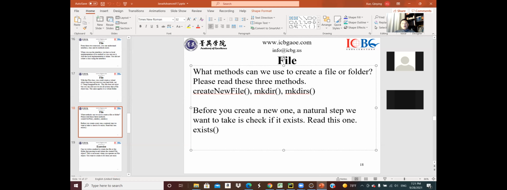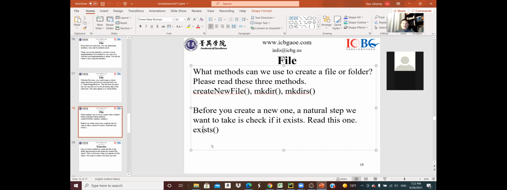Also, before you create a file, usually we want to see if that file exists or not. If it exists and you want to do something to it, usually that's dangerous. You could corrupt that file, right? So you want to check. But sometimes you really want to check if the file exists or not. If it does not exist and you want to open it, you will get a problem, okay?